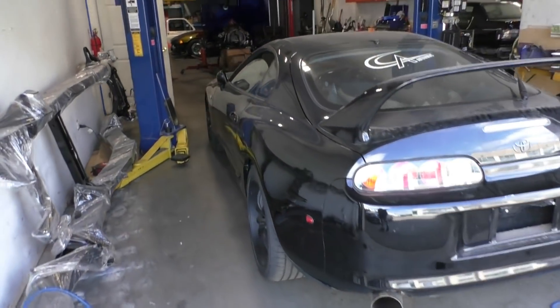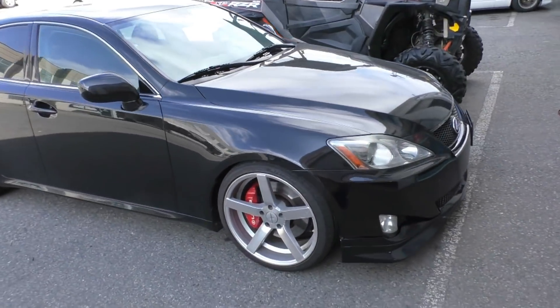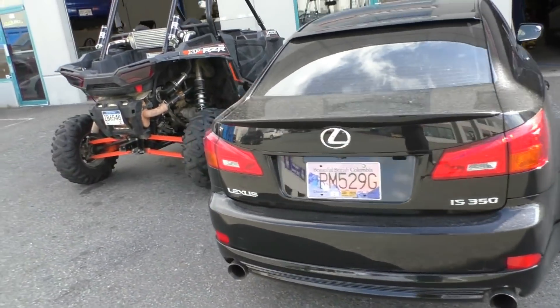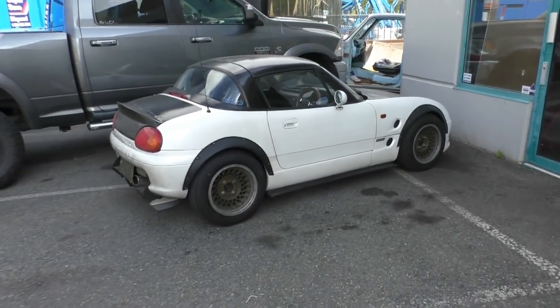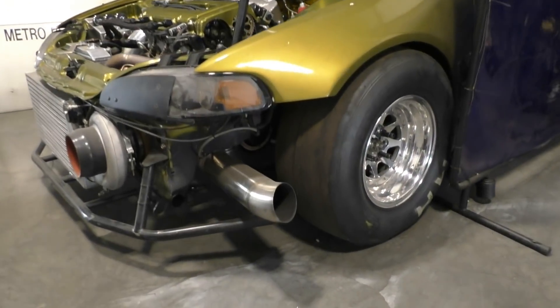There's a pretty cool Toyota Supra in here and a bunch of other cool project cars — a Lexus and a few other funky builds. One car I noticed was a two-liter massive turbo Honda Civic. I'm really hoping they take it to Mission Raceway this year and get some crazy times out of it. From what I've heard it can run a 9.5, which would be pretty badass for a front-wheel drive Honda Civic.